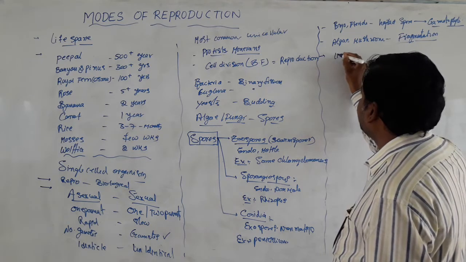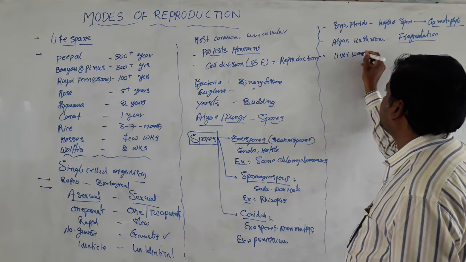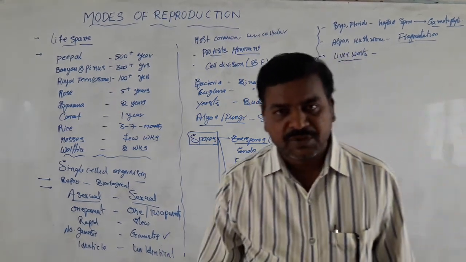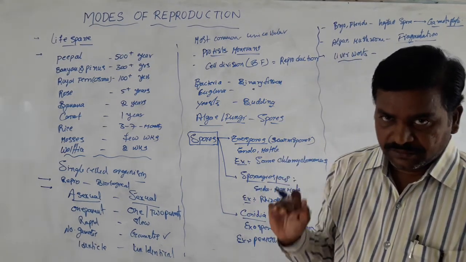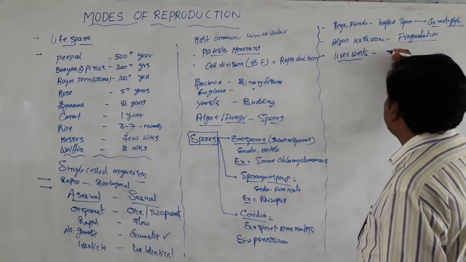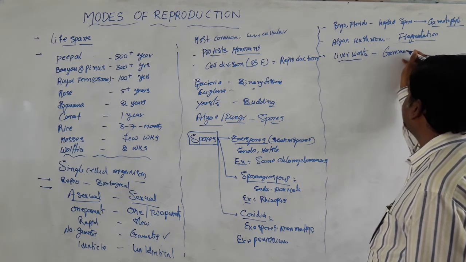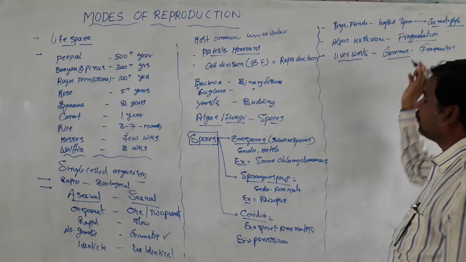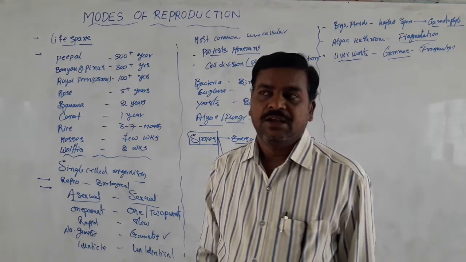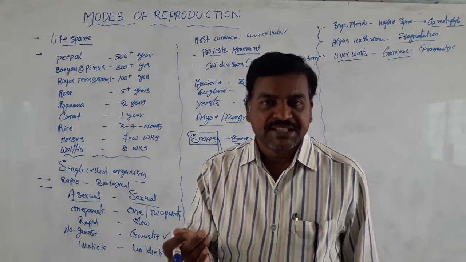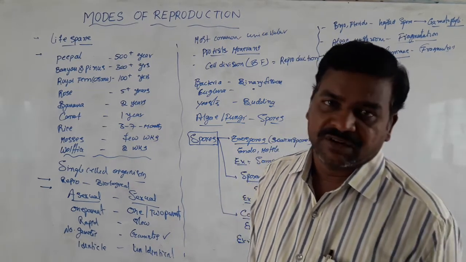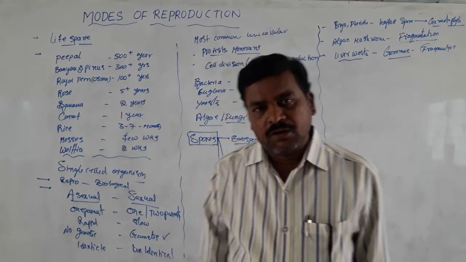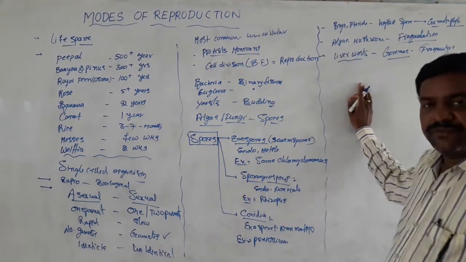Similarly, in case of liverworts of bryophytes, there is a special asexual reproduction that takes place by gemmae. This is also a type of fragmentation. The fragmentation in these liverworts takes place via some special structures, that is gemmae. Gemmae are also asexual buds formed inside the gemma cups of these liverworts. They lead an independent life when they get separated from the mother plants. Now, this is also a type of fragmentation process.